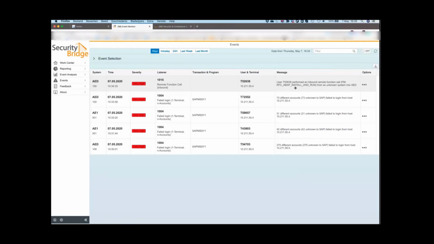So this enables you to have that 24/7 monitoring of your SAP application. You do not need to create lengthy identification procedures within your SIEM. Everything is predefined in Securitybridge, and as soon as these events are identified somewhere within your SAP landscape, they are also sent in real time to the Security Operations Center.